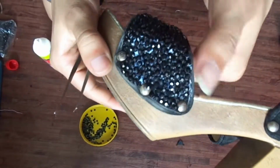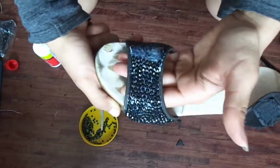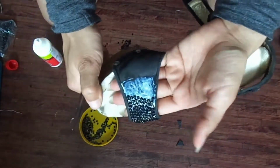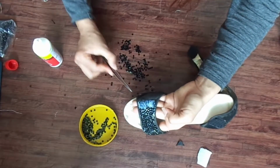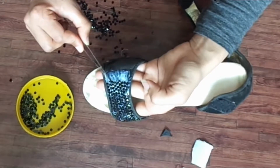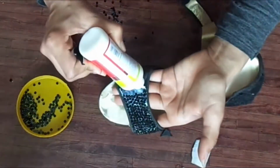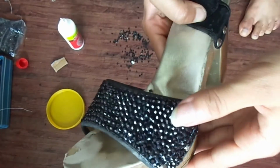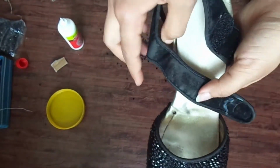The glue has started drying off and it has started turning black. Yay, I'm having so much fun and this will finish so much sooner. Just kidding. We're almost done with the surface, now let's start the bottom part.